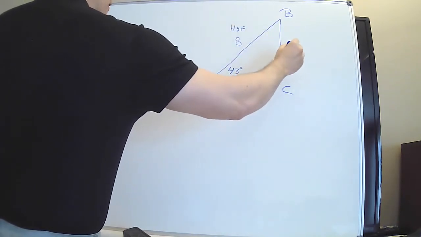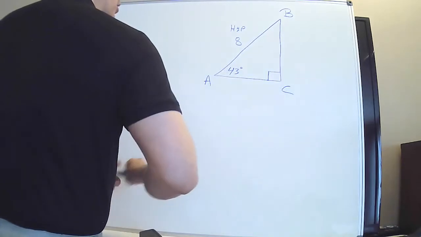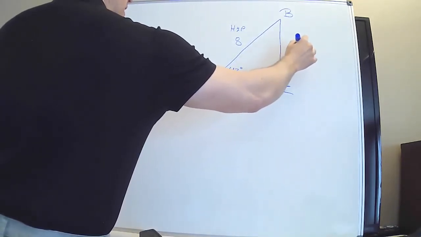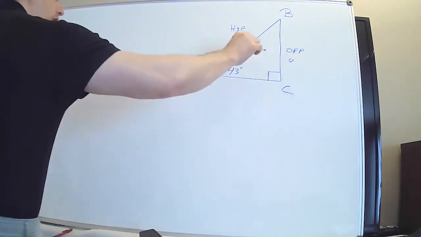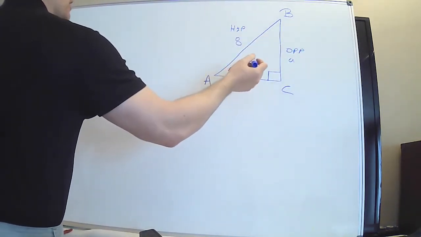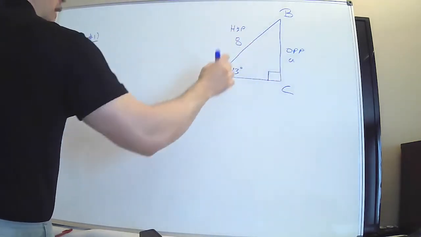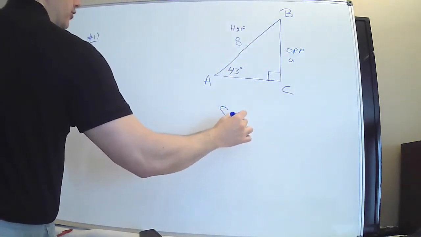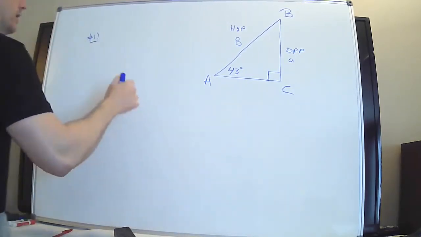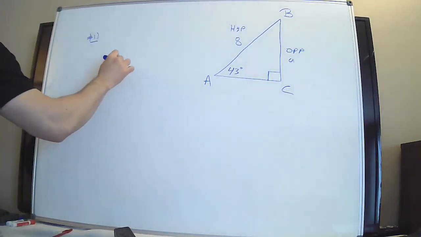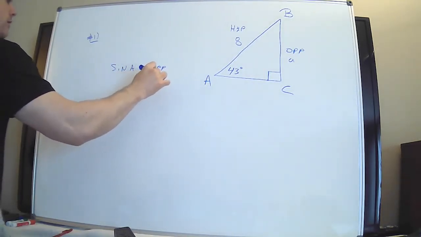They also asked you to figure out what the side little a is. But really, you should just call this the opposite side because that is what it is. That's what I'm looking for. I'm looking for that little a, which is across from angle A. So which of the trig guys go with opposite hypotenuse? So, stupid old hobo, or silly old hag, whatever you want. So the sine of angle A is the opposite side over the hypotenuse.